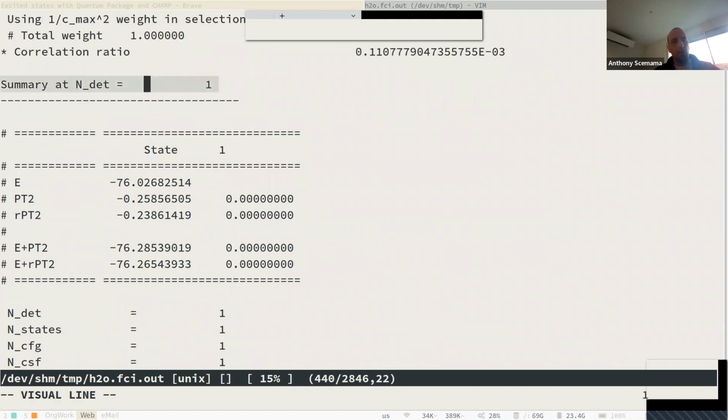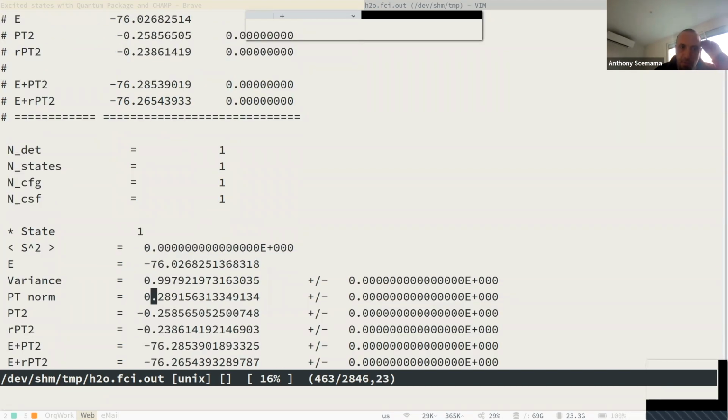Here we have the summary for one determinant, and we have computed the PT2 contribution, which was the sum of all the contributions of the external determinants. The PT2 contribution is 0.258. So the estimated full CI energy with one determinant is 76.285. And this RPT2 is the renormalized PT2 I was speaking about, the one which has a more linear extrapolation curve. You see they give different values here.